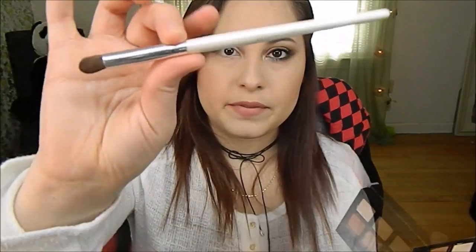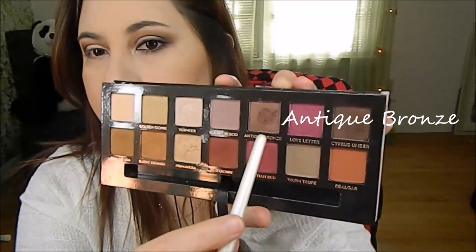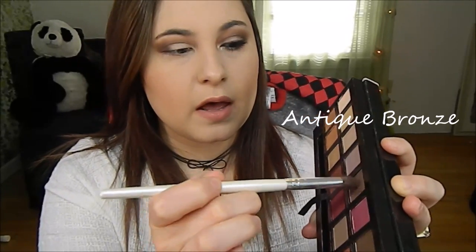Then I'm gonna go back in with this pencil brush by e.l.f. and I'm going to use this color right here and just kind of add that to the outer corner just to blend those two colors together. Okay, I can go in with this brush right here. It's a no name brush. And just use that to blend everything out.